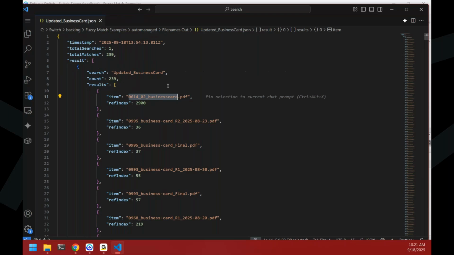So now in a search workflow, maybe I could go pull that file name, or I want to use this data for a report, maybe connect to an API because you pulled this data from an API to go do something with it. So it's finding like terms and reporting back the results of how many matches it found. Now, we had definitely way more than 239 files within our production server, but it went through and reported on the ones that it found to be the most like.